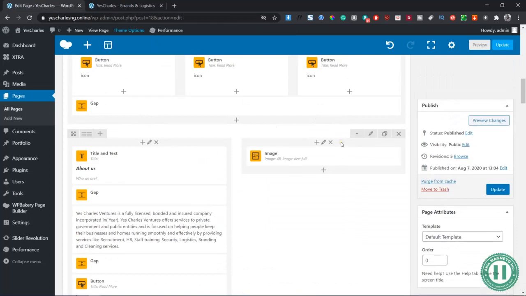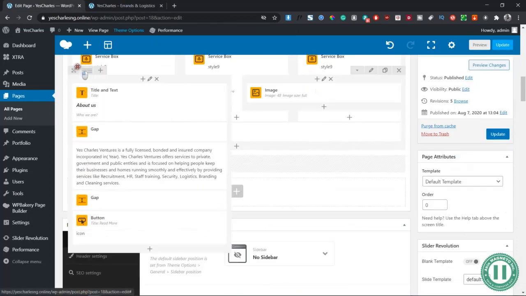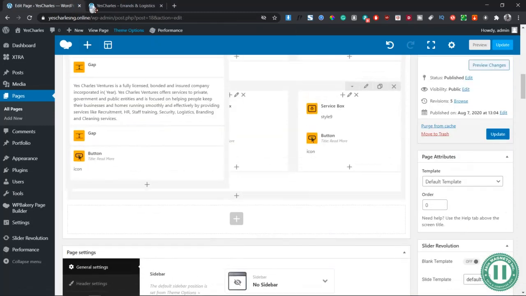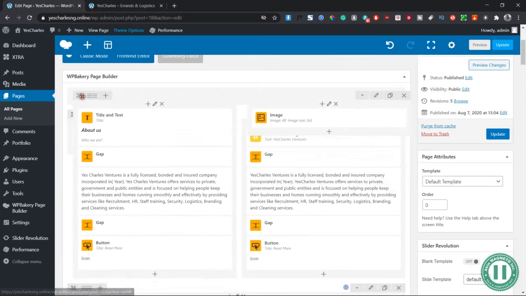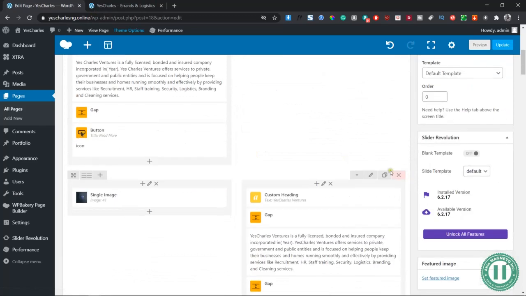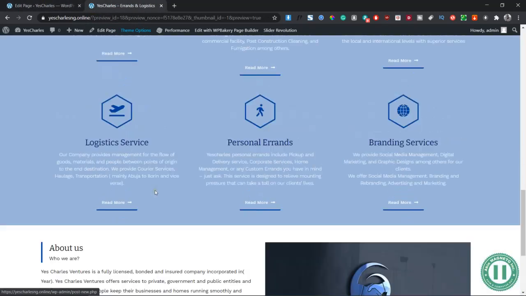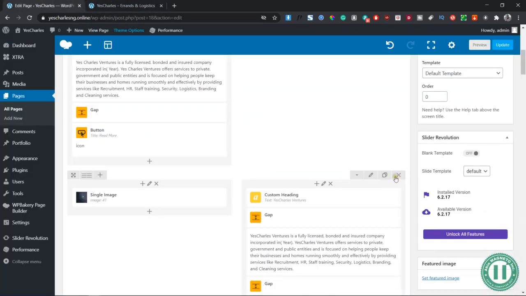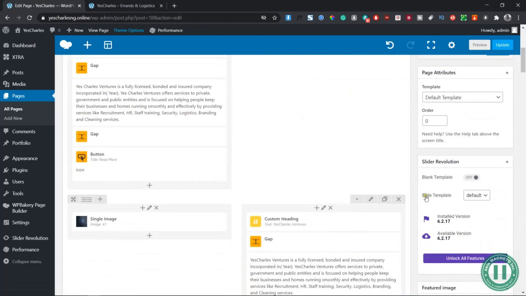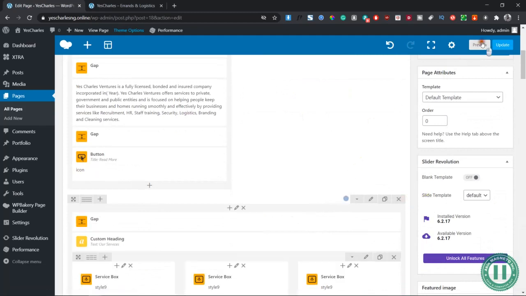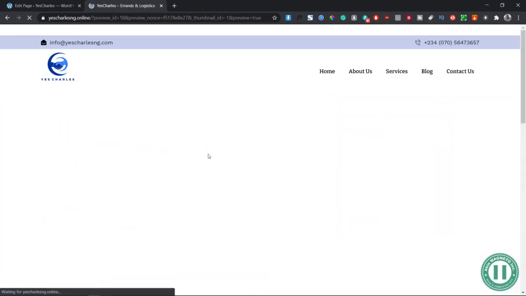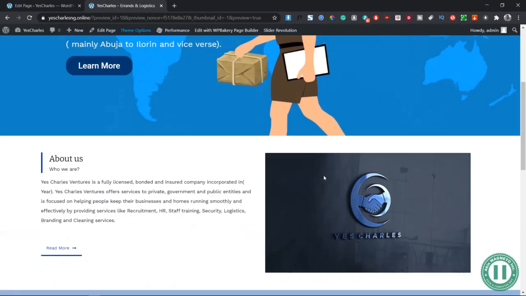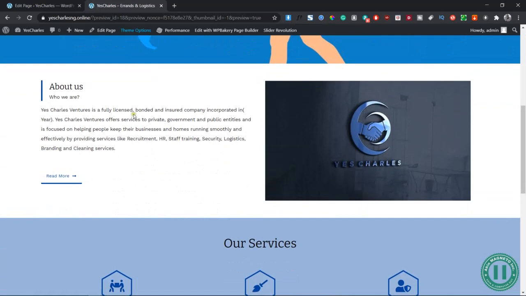So what we need to do is just to move this to the top. Yes, move this to the top, and we can do away with this upper one here. Okay, so let's delete this. So let's see how our site behaves now. Good. This is quite okay.